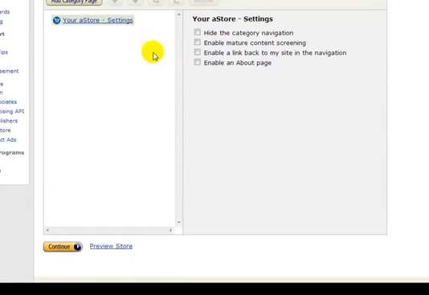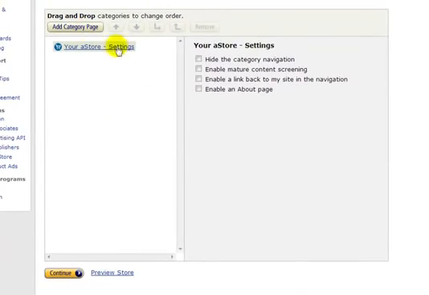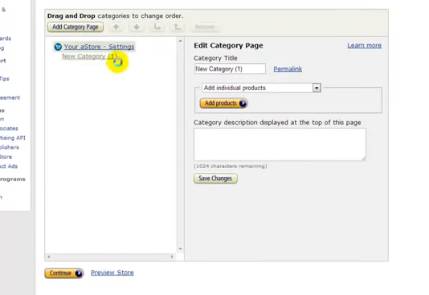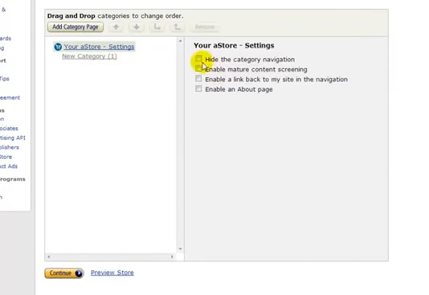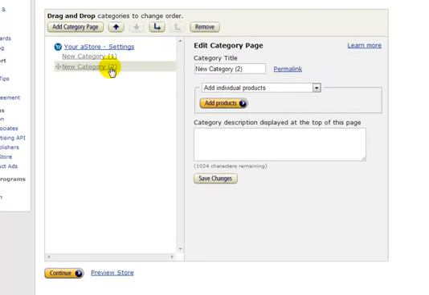And scroll down a little bit. And here we're going to add a category page. Actually, I'm going to go back to store settings. I'm going to hide the category navigation, so I'm going to tick that box. Again, this is just how I did it. You might want to set yours up differently. And then add category page. Actually, I'm going to remove category 2, go to category 1, because I've already created that category. And I'm just going to call this something like a camping online store. Or, might sound better, just call it online camping store.